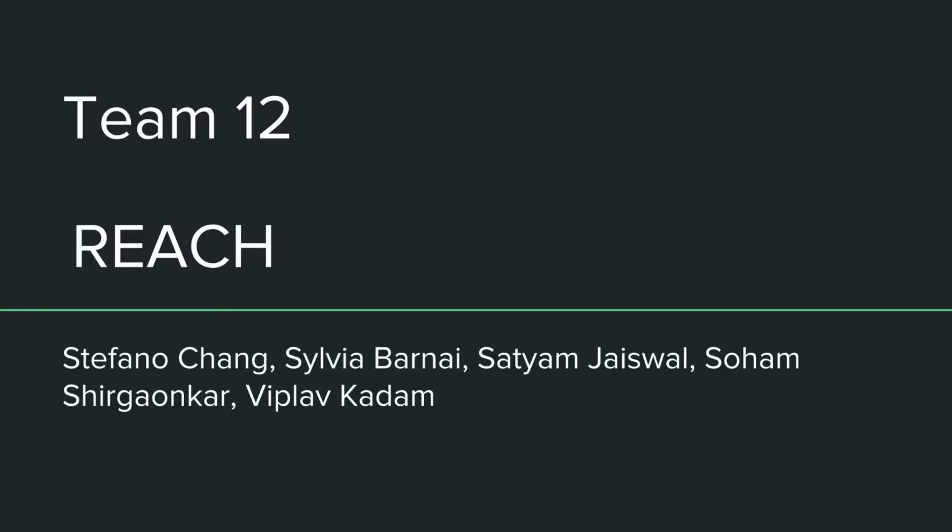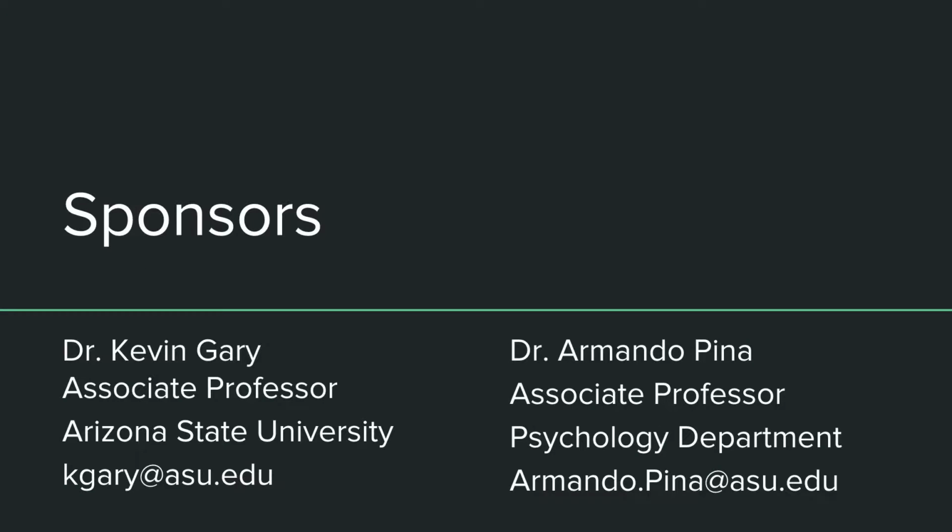Our team is made up of 5 members, as shown on the screen, and we worked on a project called REACH. Our project has 2 sponsors. The first is Dr. Kevin Gary, who is an associate professor and chair of the software engineering department here at ASU. Our second sponsor is Dr. Armando Pina, who is an associate professor in the psychology department of ASU.